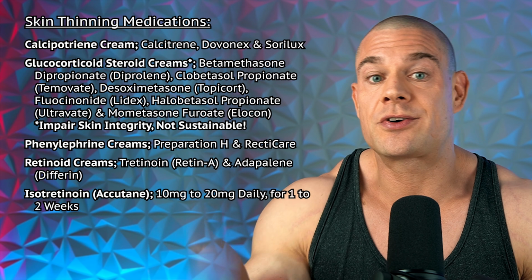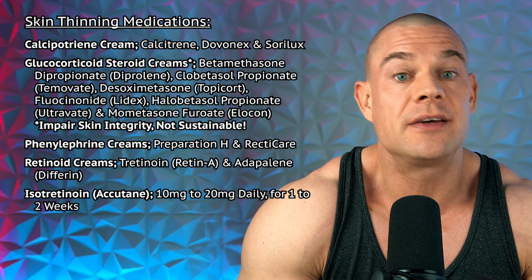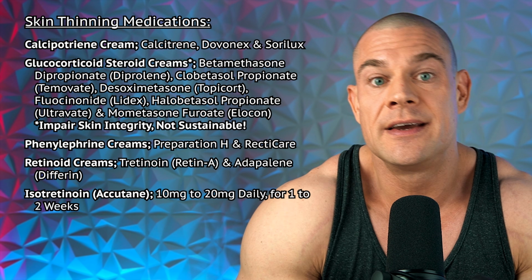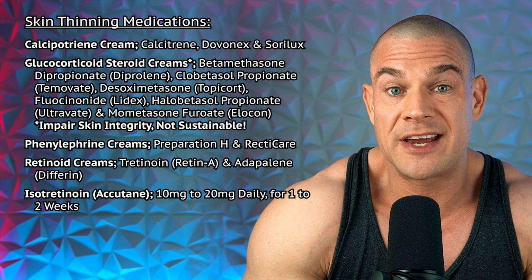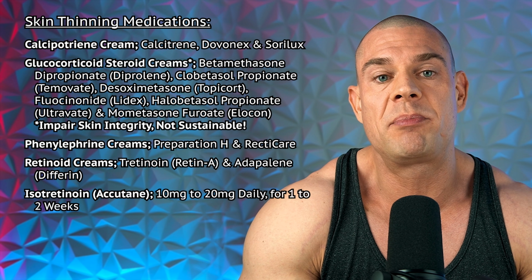And then there's retinoid creams, particularly tretinoin. When overused, this has a skin thinning effect by increasing the turnover of skin cells. Typically, retinoid creams are used as an acne or other skin disease medication, but again, if you apply it systemically for a couple days or maybe 2 weeks at maximum leading into a contest, you don't overdo it because again, the tan will not stick properly.